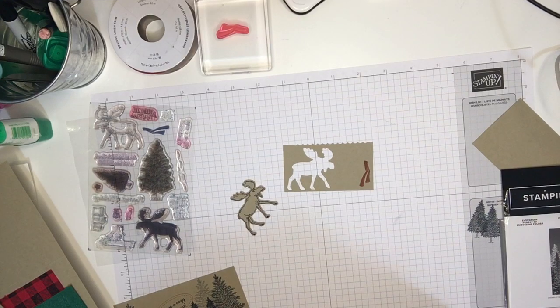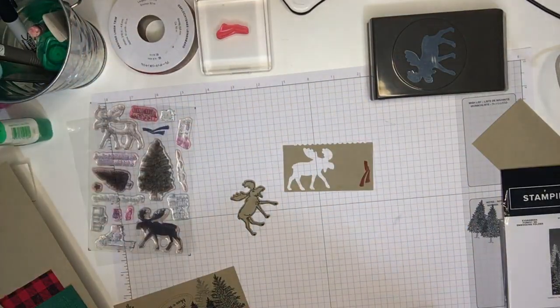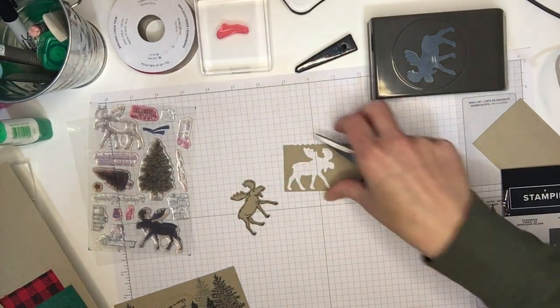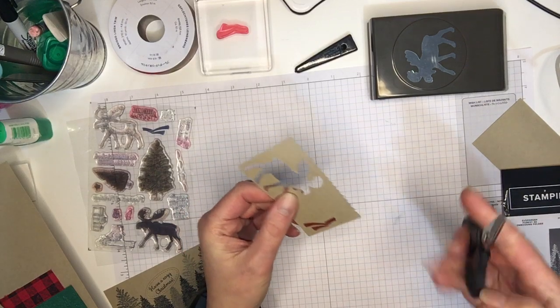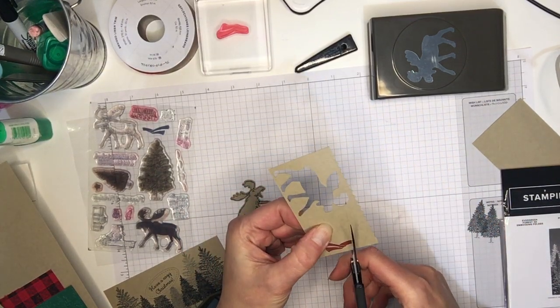And the last element we need to take care of before we build this card is this little scarf. So for that one, I'm going to need to just fussy cut it out with my scissors. It's really not my favorite thing to do, but this scarf's not too complicated.